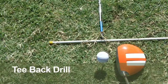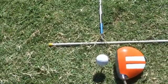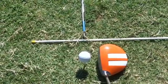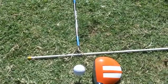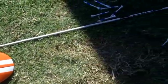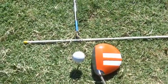Okay, here's the setup that I'm going to be using. I'm going to be using a tee back drill. Looking down at it, I can see exactly where the club face is oriented. I can see that the line of my club face line is square, plus I can tell by the rod pointing out there that the ball is in the correct position in my stance. And then I'm going to use the tee in the back here, if you can see that, to help me make sure that my club is staying on path.